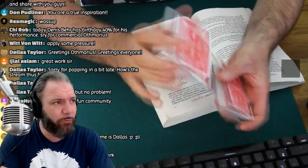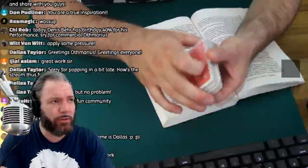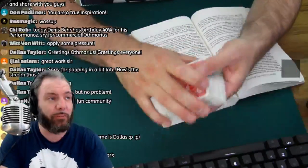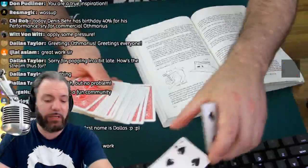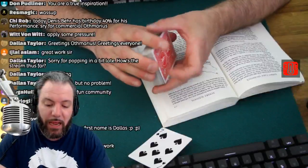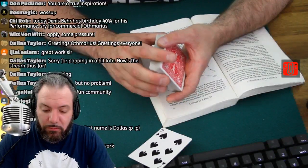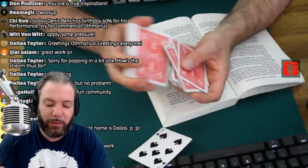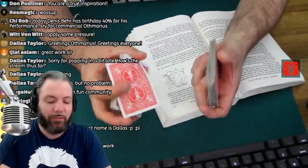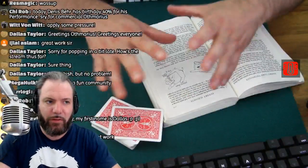Six of diamonds, second from the bottom, I shuffle the cards, right? I shuffle my six of diamonds to the top, I don't even have to look at it. I have a spectator pick a card, right? Picks the card, takes the card, spectator takes the card, seven of diamonds, and then I shuffle a card to the bottom. I have the spectator pick the card in, something like this, put it up upon there. Done. Very easy, very practical.